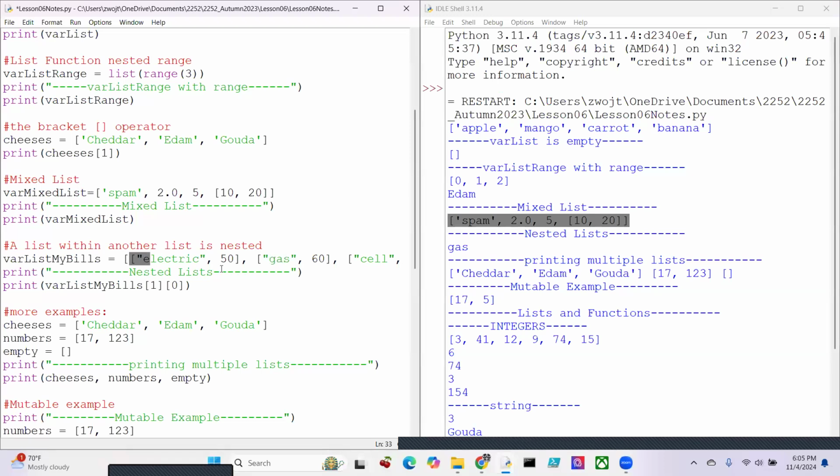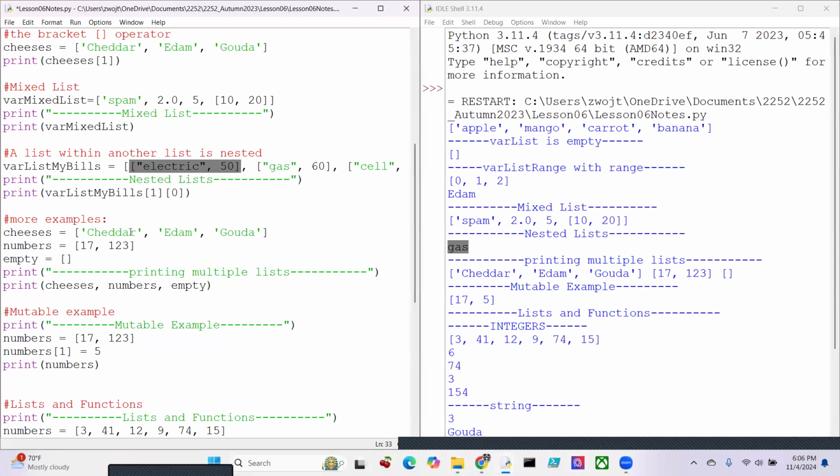Because this itself is index 0, and then itself has a 0 and a 1. This is index 1, and we called on 0, so here we have gas. So you could do lists in lists, nested lists, right? If you have something like this, it may be better to use a dictionary. It really depends on what you're trying to complete, but we'll talk about that as we get into dictionaries.